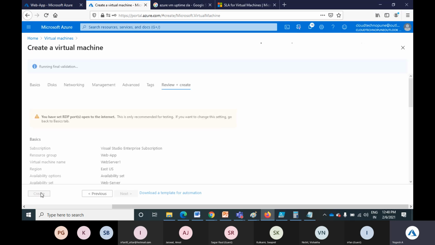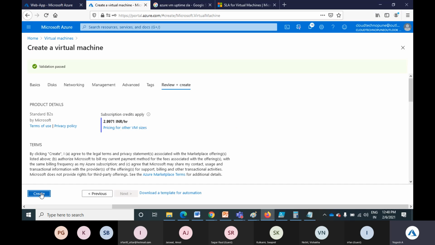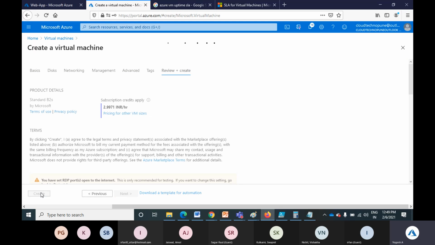Now, compared with our last sessions, today we have deployed one virtual machine with the availability set feature. As we discussed in the theory, I do not have any budget to deploy multiple virtual machines under the single availability set. So the first virtual machine you can deploy with the availability set, and in the future you can add the next virtual machine into the same availability set object. I will show you how to do it.